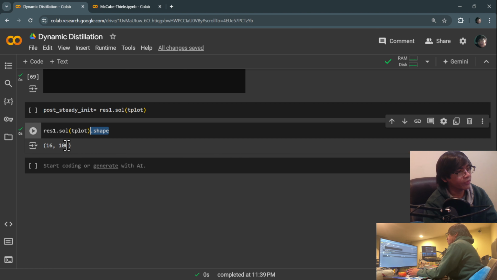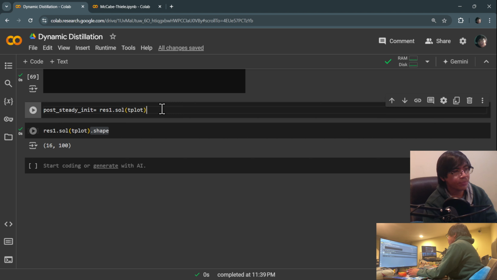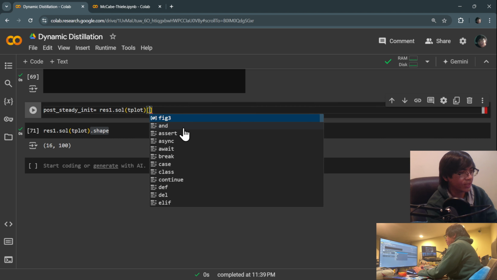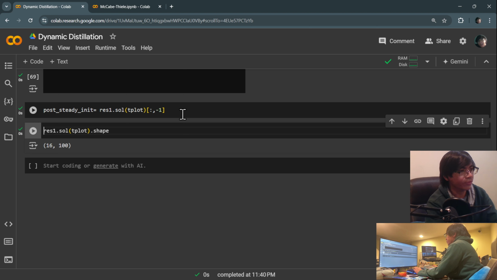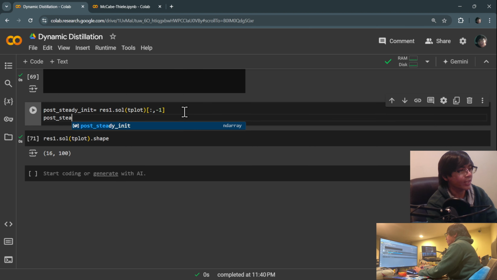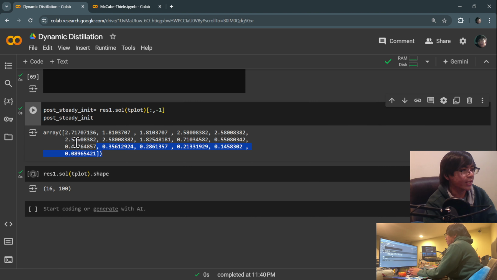So if we want to just get the values of the last time, I'm going to tell this array to grab everything in the first axis, so all the stages, but only grab the last values. When we look at this, it should give me the last values, which includes our moles at steady state at the last time, and our mole fractions at steady state at the last time.